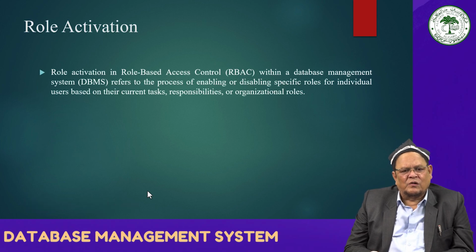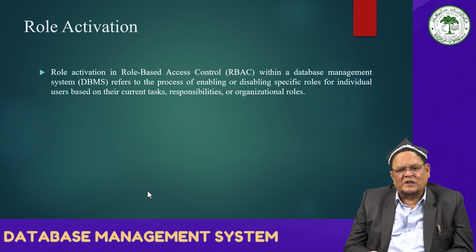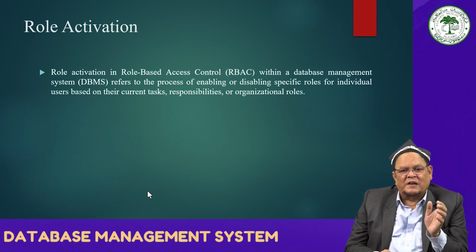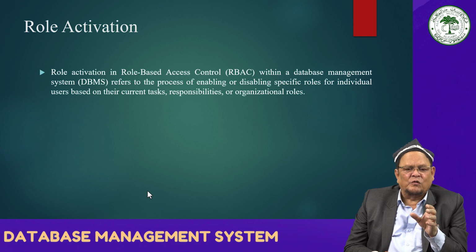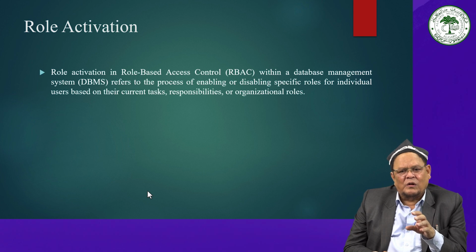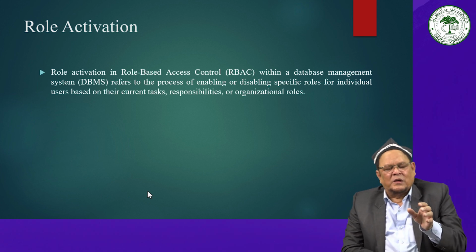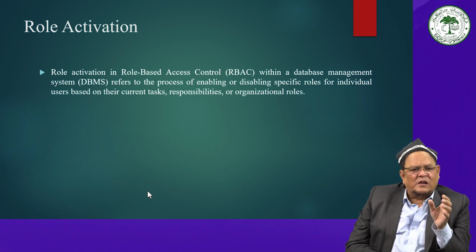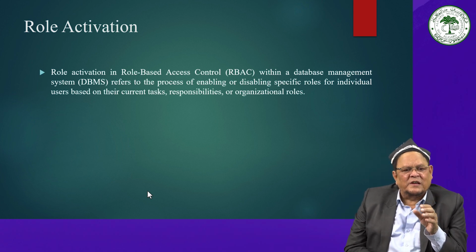Role activation in role-based access control within a database management system refers to the process of enabling and disabling a specific role for an individual user based on their current task, responsibility, and organization. Depending on that, the role will be changed for the individual based on their current task and responsibility. It may be activated or deactivated. It means it can be invoked or re-invoked.